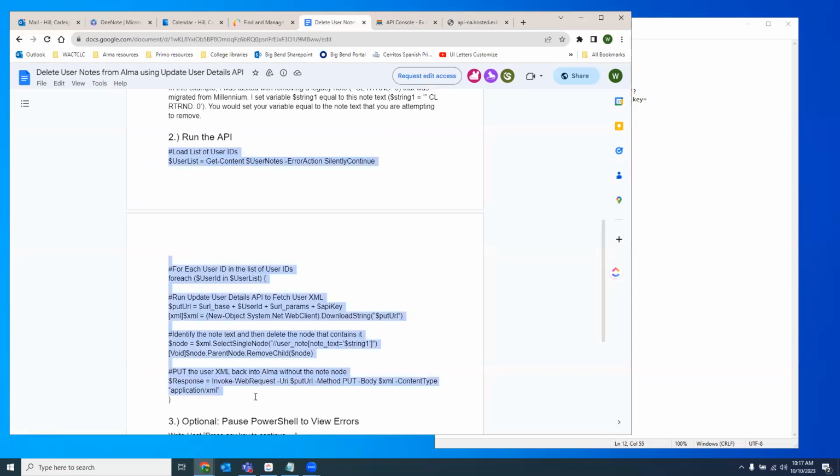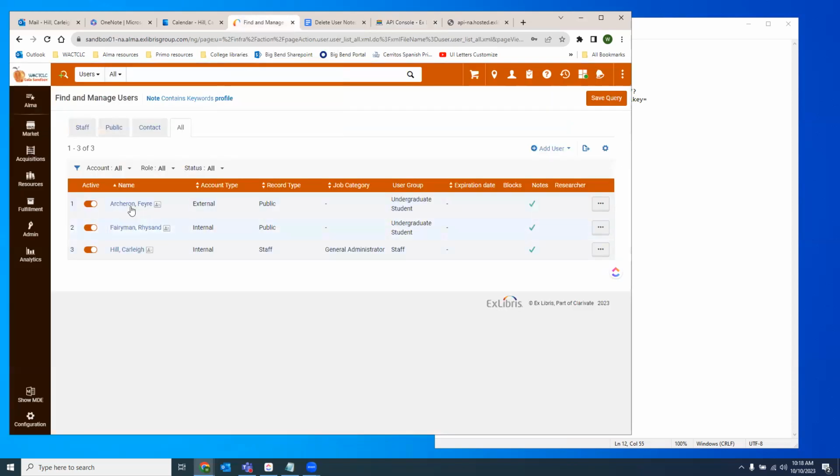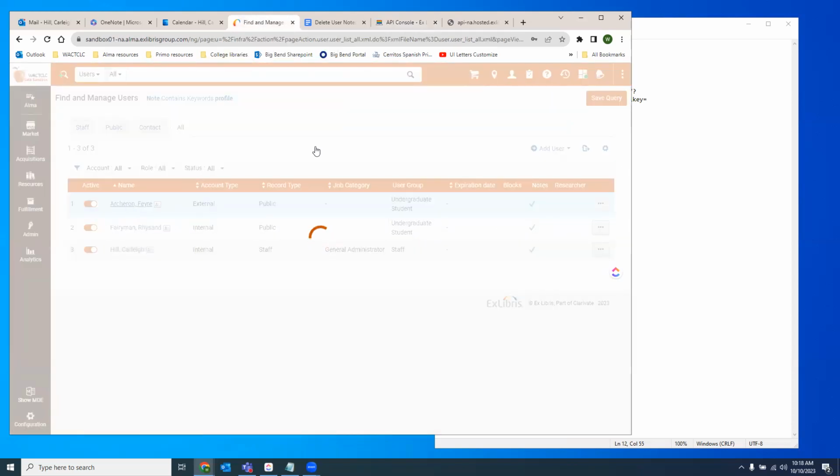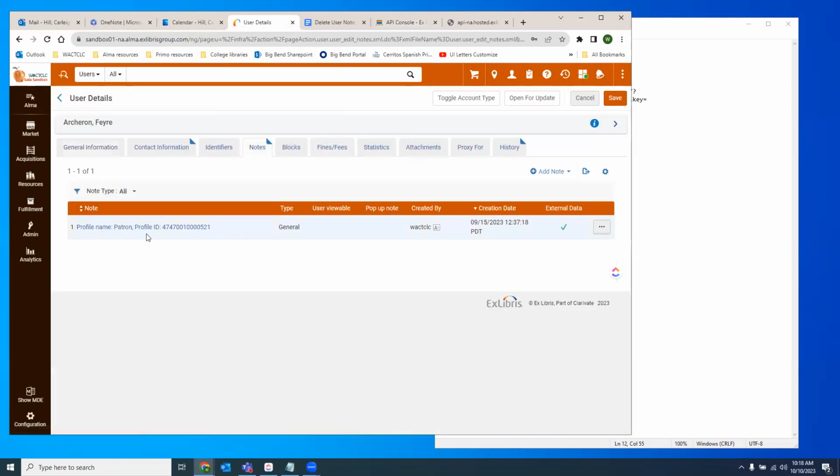I have to convert this and put it here, and that will then get embedded in that URL, and I'll then be able to, by swapping out the file paths and the institutional APIs, delete those notes that look like the profile ID, profile name, patron profile ID that showed up back in May.